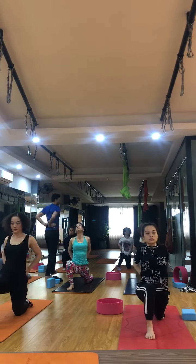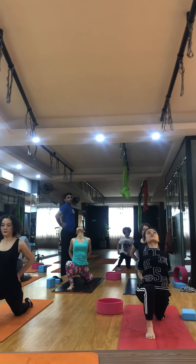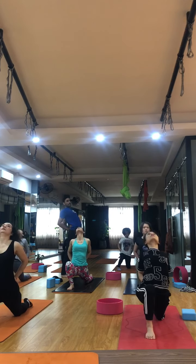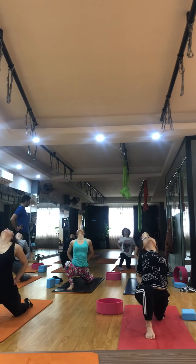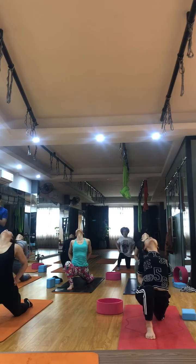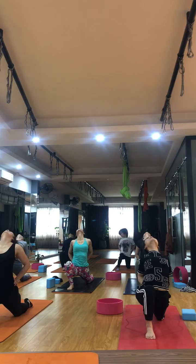Just adjust yourself. Inhale, exhale, drop your shoulder. A little push it down. Much more strong in back. Down five, down four. Your right knee and your right ankle should be aligned.